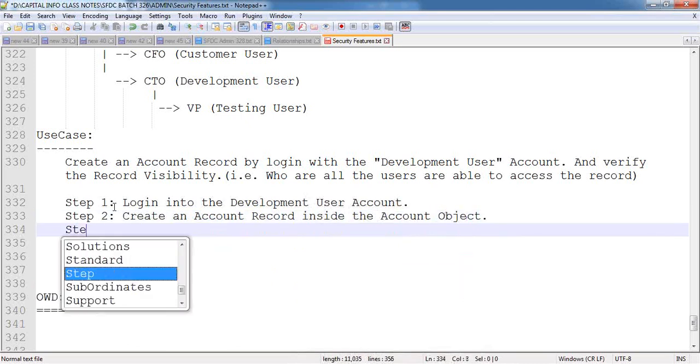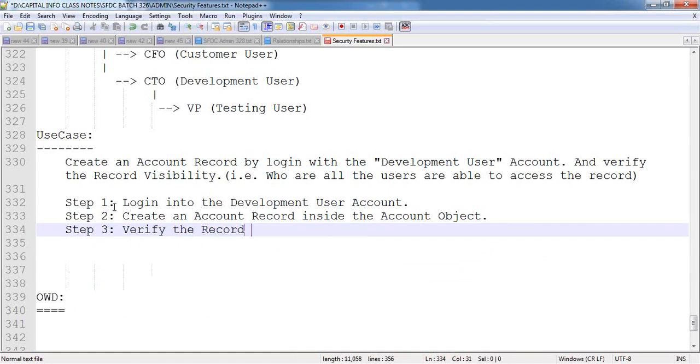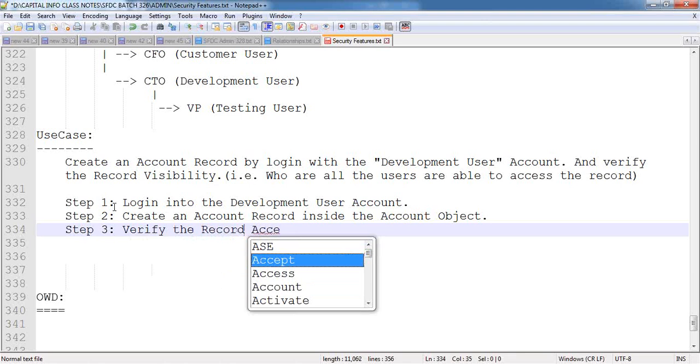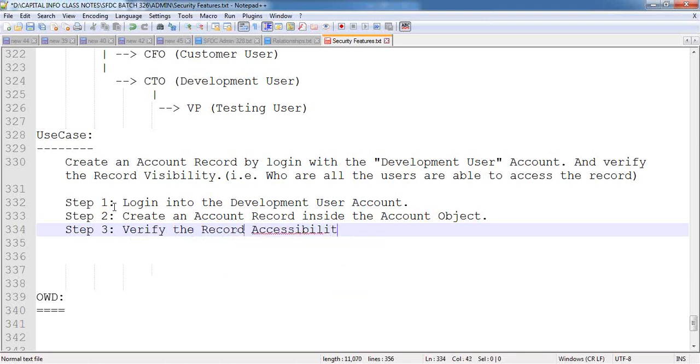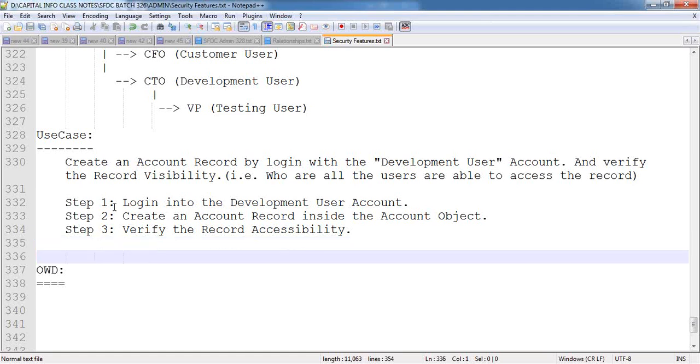As step 3, verify the record accessibility. So these are the 3 steps I would like to follow here.